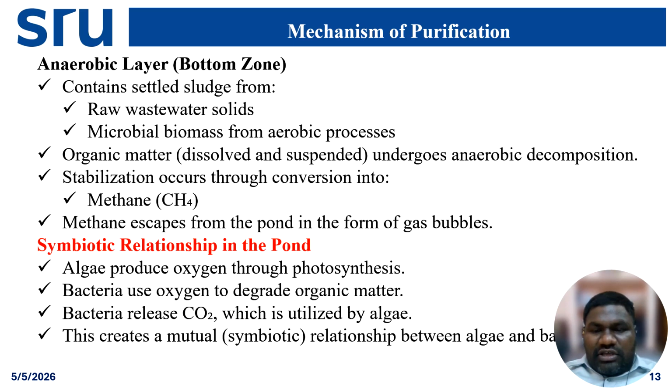The next layer, the bottom layer, will be the anaerobic layer. Generally, it contains settled sludge from the raw wastewater solids and microbial biomass from the aerobic process. Whatever is oxidized at the top layer tries to go down to the bottom. First will be the solids, next the microbial biomass. Then the organic matter undergoes anaerobic decomposition.